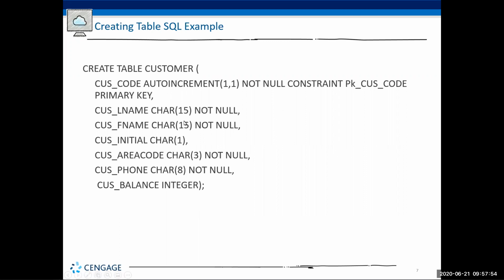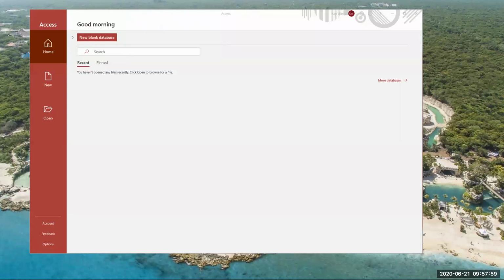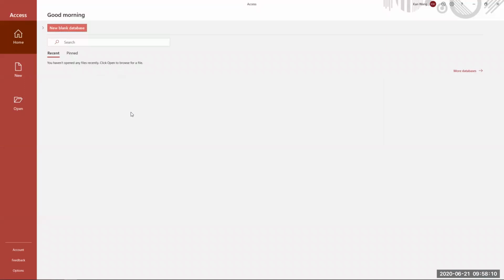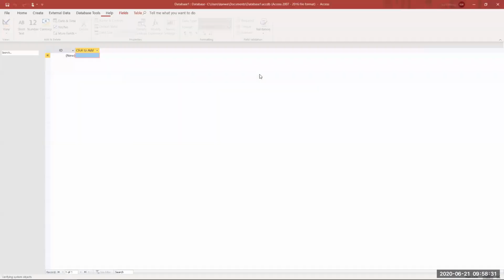So I'm gonna cheat. I don't want to type this out, so I'm gonna cut and paste my code. All right, so I open up my Access here, and when you open up a blank database, in this part of the project you're starting from scratch again. Whatever you just submitted and built using Access for the first part of your project, that's gone. That file you no longer need to use. You can keep it for reference in the future, but for this second part, you create a brand new one. So you hit new, and then you start with a blank database.